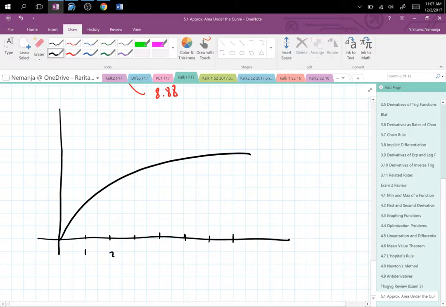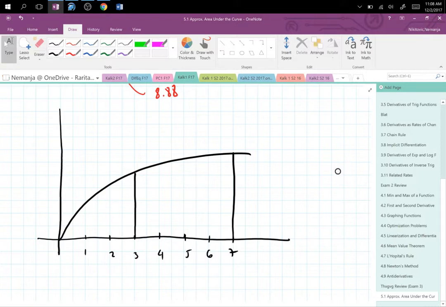So this is my problem from before, and this is what I'm going to do. I know that I go from 3 to 7. Now instead of placing a rectangle at every unit for convenience, I'm going to sacrifice some of my convenience for better accuracy. So I'm going to get more rectangles in.